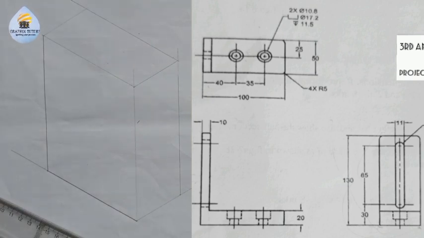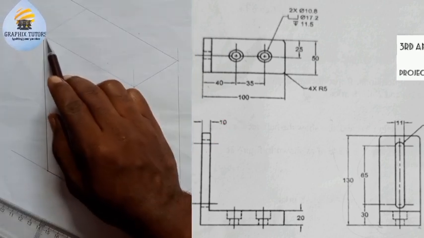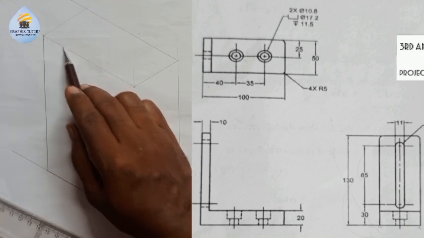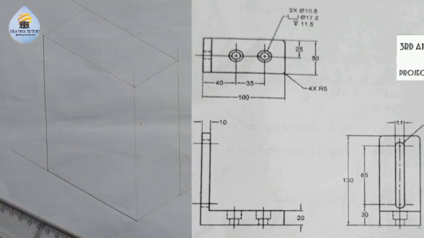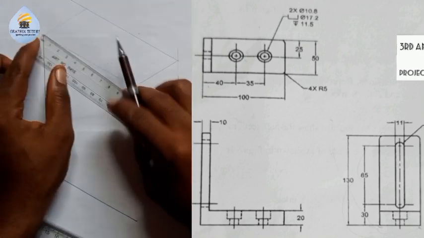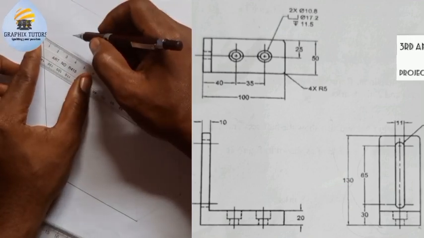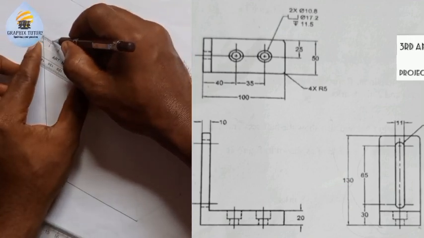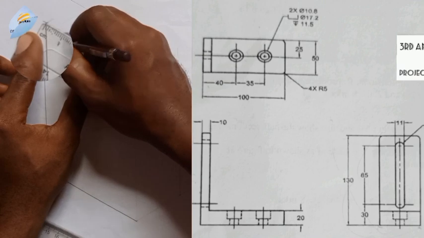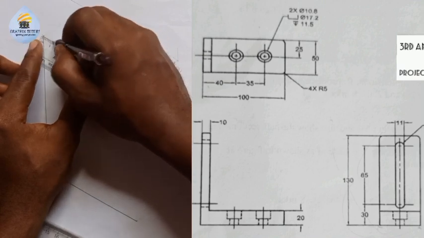You can see that. Now the next thing is from this point to this point is given to be 10, and it is this point to somewhere around here. So I'll measure 10 from here to somewhere around here. I'm going to measure 10 from this point here, so from 0 to 10. Now let's thicken it once and for all.